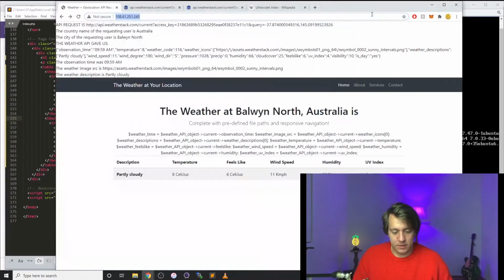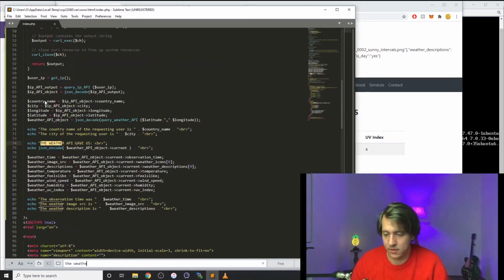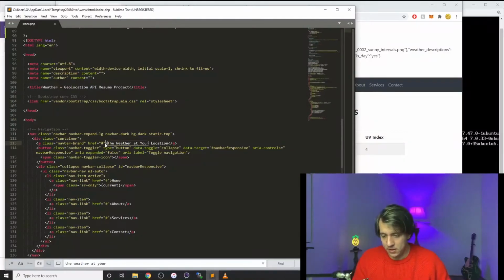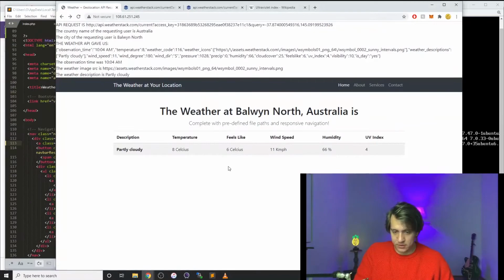So now let's just work on making this a little bit prettier, and then we're about done, I would say. We need to put in that little image as well, and probably we need to put in a little flag just so that we know where our user's coming from when we're showing the weather from where they're from. But then after that, it seems like we're about done. So let's make that the weather at your location button. Let's make that link just back to the same website again. But you can make that link to whatever you want. So now that just simply reloads the page.